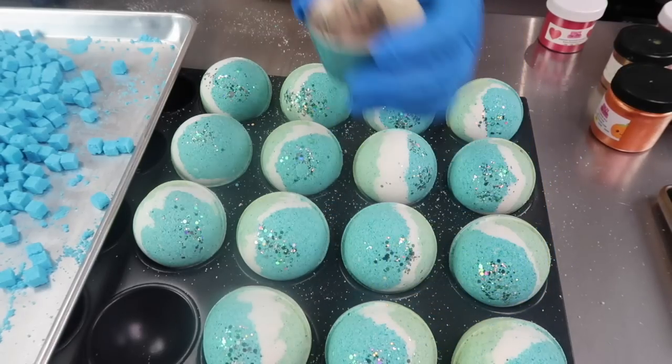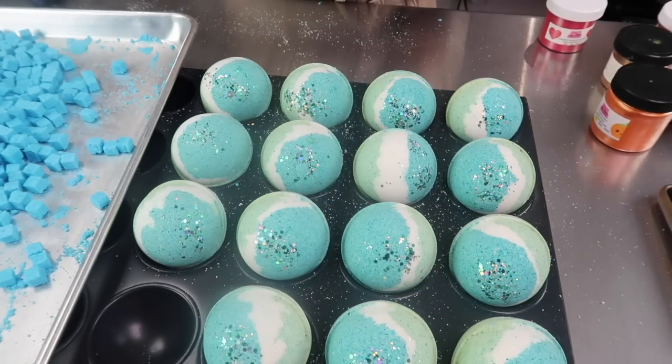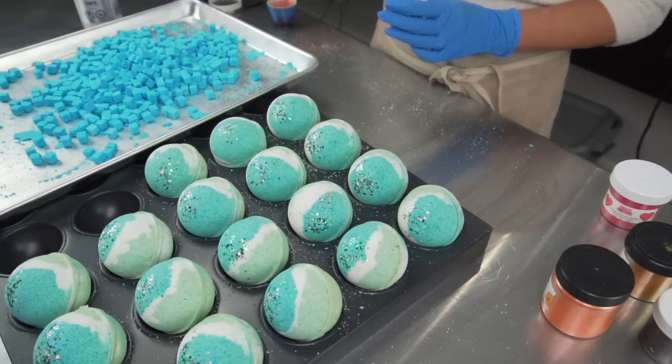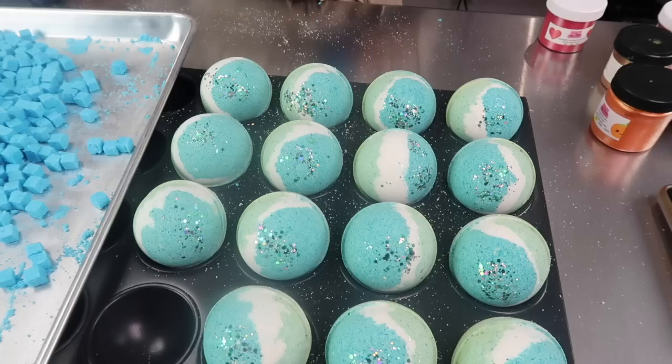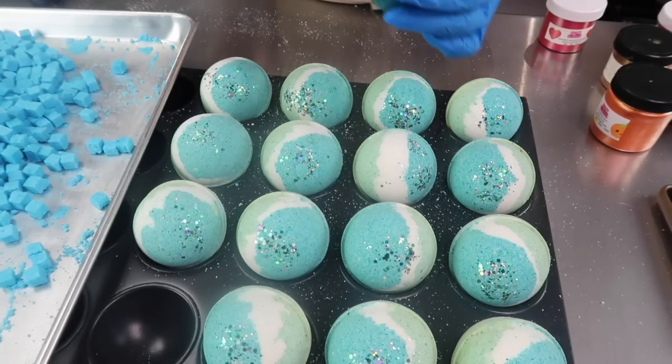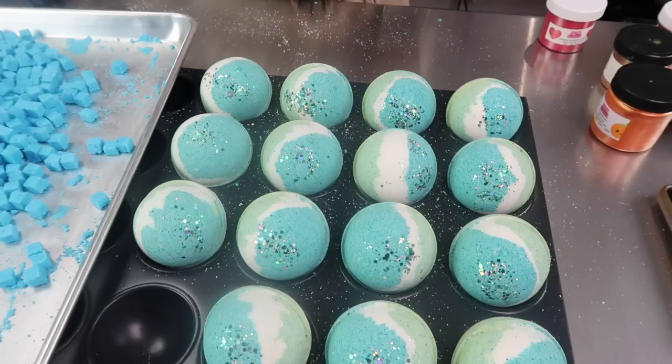So I have this gray and black mica paint still. I'm gonna repurpose it, add some more alcohol and add some more mica so that I can paint faces on these bear bombs. And I call them bear bombs because they look like little bears. At the end of it, you'll see.